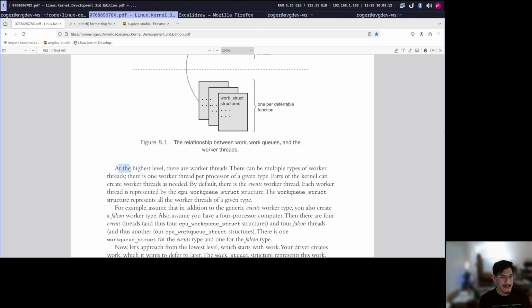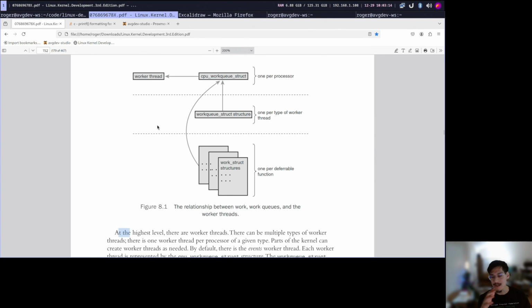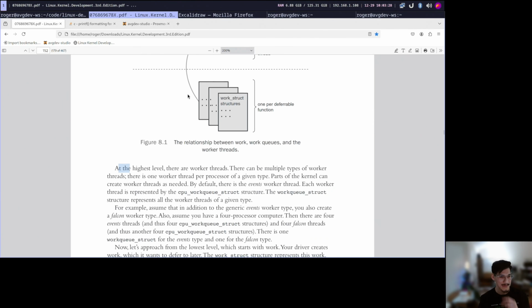I think most of the time, as driver writers, they're just going to have to know how to create work and queue work. I don't think this is the architecture of how the work queues work, so I wouldn't worry too much since we're still unfamiliar. I think when learning new systems and code, learning how to use a system is a great first start, as opposed to not really using it and trying your best to understand it.